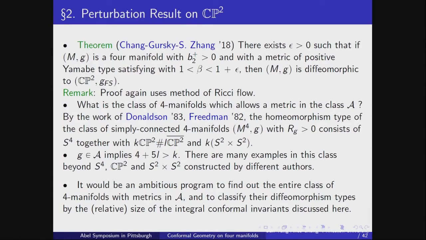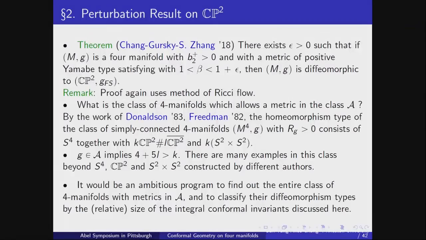Okay, and we now try to bring the homeomorphism type down to diffeomorphism. Let me just report one epsilon progress. We wonder if beta between 2 and 1, would the metric already be diffeomorphic to CP2, the complex projective space? And it turns out there is an epsilon, there is a gap, and that gap we hope is 1, but at this moment it's a perturbation argument. We only know there's a gap.